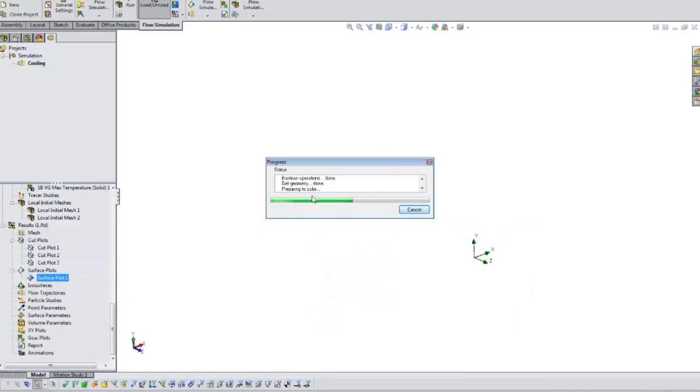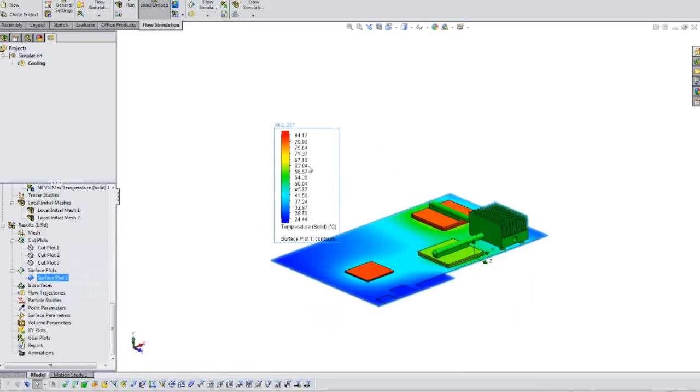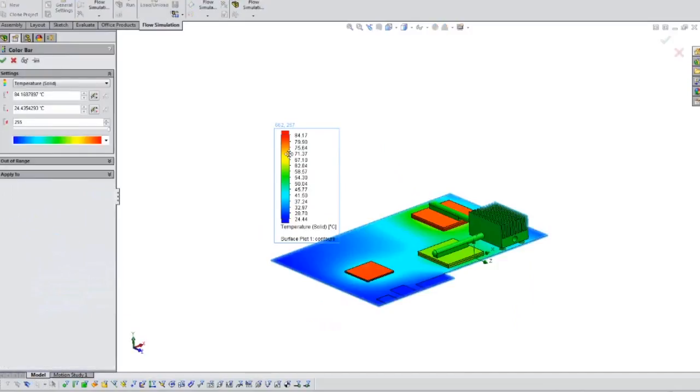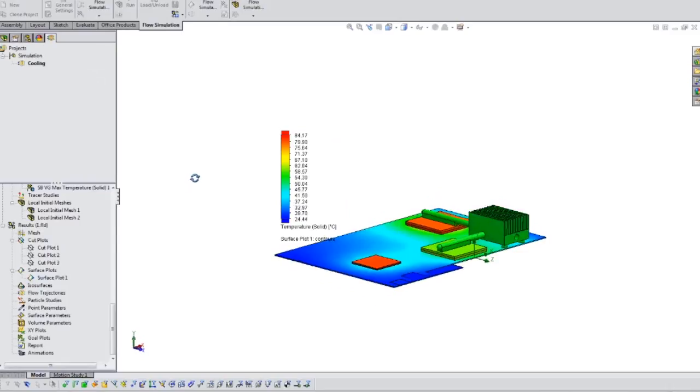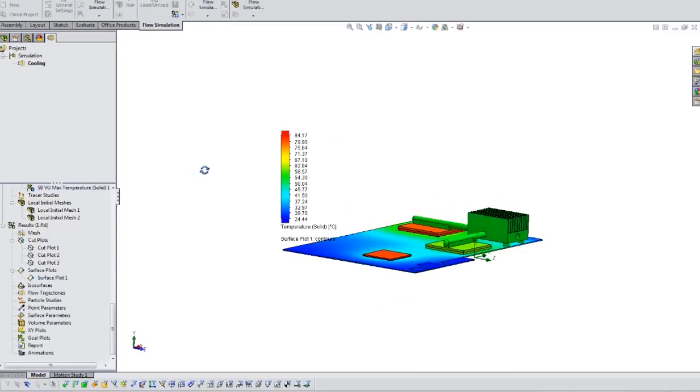Cut plots allow you to plot anywhere, through a part, through a space, to be able to look at exactly what's happening. And again, the probe tool works the same way, being able to select anything that you want. So again, SolidWorks Flow Simulation setup of the problems is pretty straightforward. Work from the top of the tree to the bottom of the tree. Then once you get to the results, you just grab what you want to output, and take a look at some of the results from the analysis.